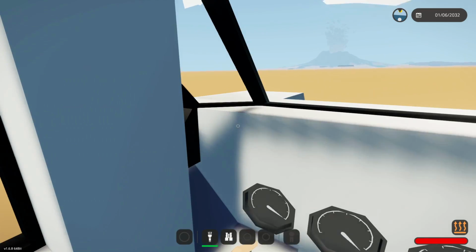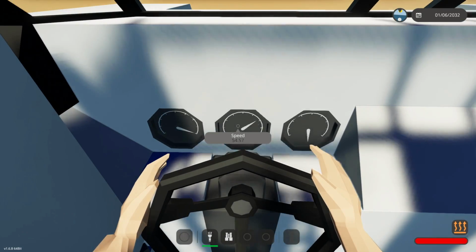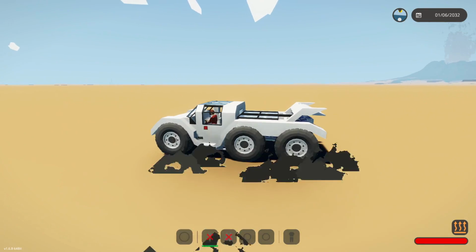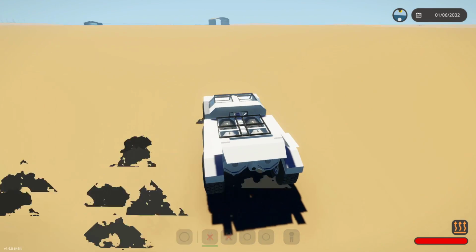Okay. The back end's lifting up again. That's a problem. Why is the back end lifting up like that? That's so annoying. Okay, we need more control surfaces on the rear. Let's do that.